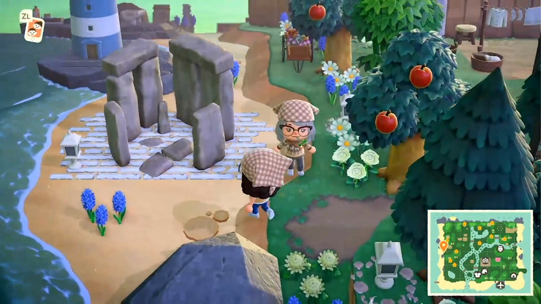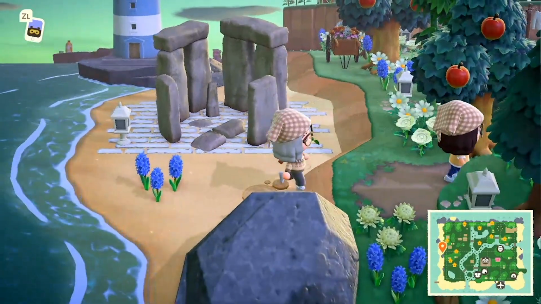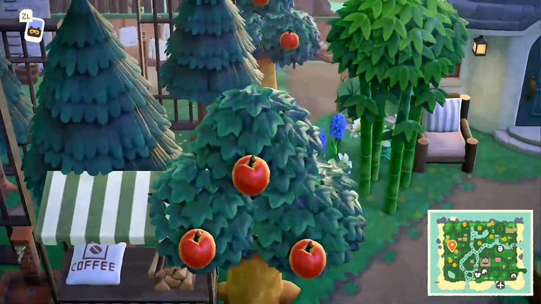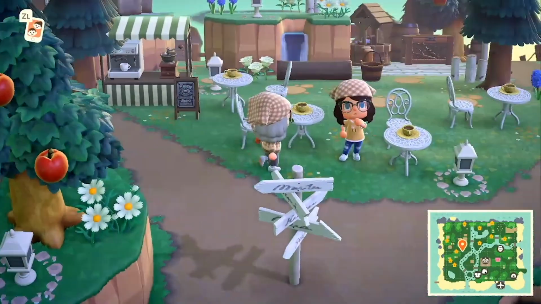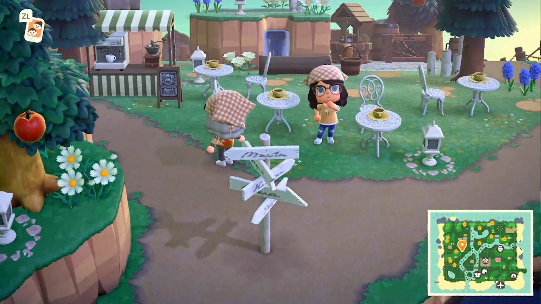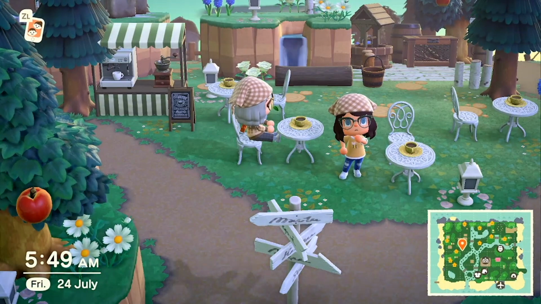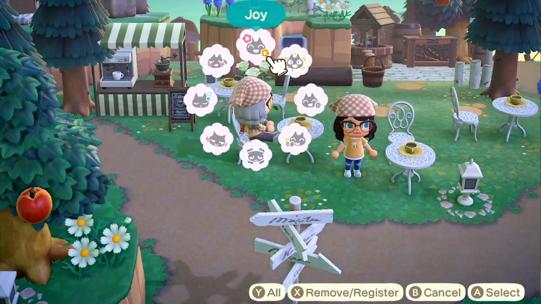Over to the side, we see the beach and the lighthouse, before making our way over to what eventually brings us to Marshall's Cafe. Our favourite squirrel boy has his own business on Lilica, and I just love the adorable, very natural design of this cafe, and again, with the pops of yellow, with it being Libby's favourite colour.